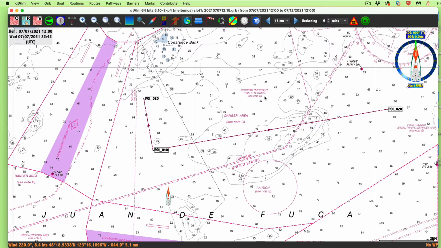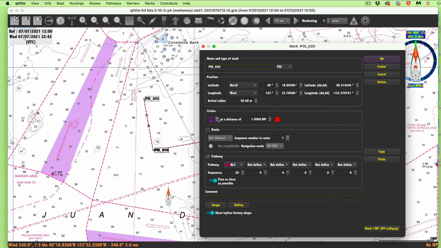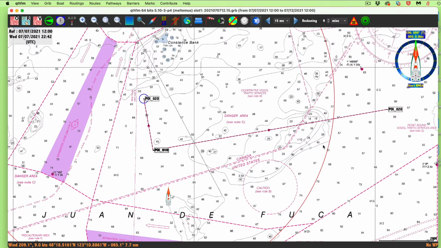Now, there's several ways we can do this at this point. We're going to be going 7 miles, because our speed through the water is 7 knots. You could do this different ways. I could right click and edit this, and then just add a ring, one ring, and make it 7 miles. So here's where we want to go. That's 7 miles. I can go in 1 hour any of these directions.